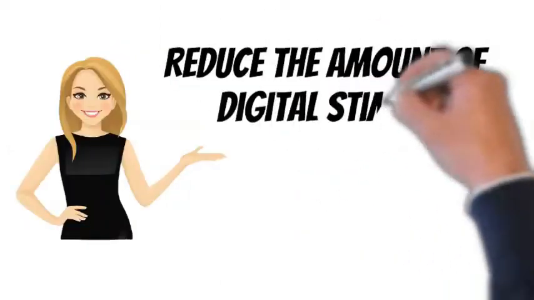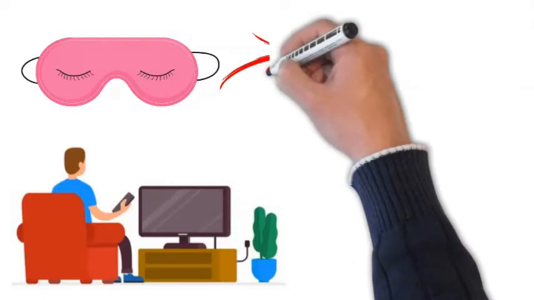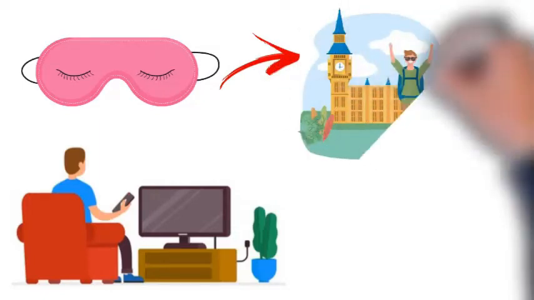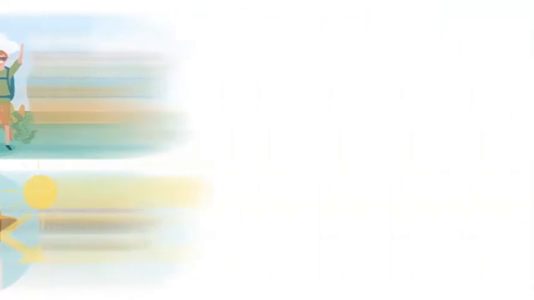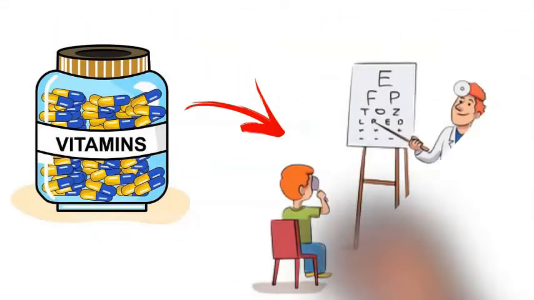Reduce the amount of digital stimuli. Turn off your electronics at least two hours before bedtime, if feasible. Invest yourself a pair of blue blocking glasses to wear later in the day and into the night if you spend a lot of time beneath fluorescent lights or in front of a screen. Supplements for eye health are also available to round out your regimen.